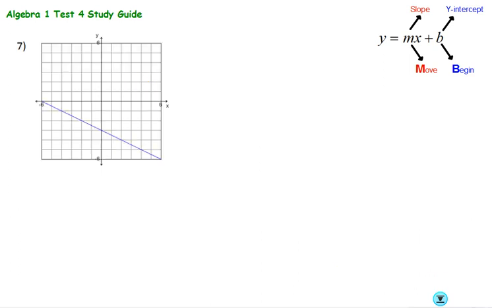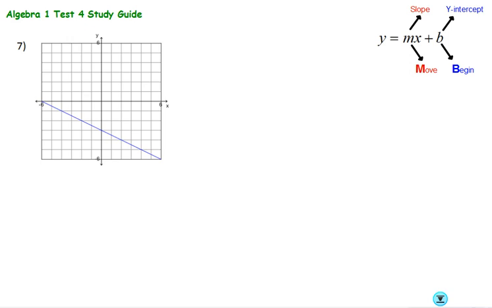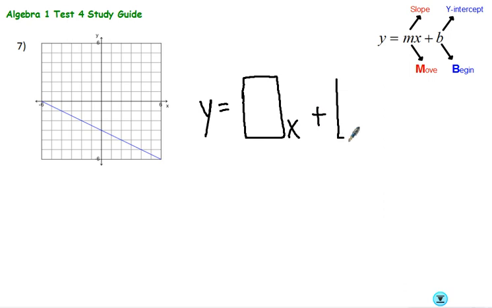Hang in there. We're on number 7. Number 7 actually through 10, these are slightly different problems. What's different about this one, if we look back at number 6 for a second, is they gave us the inequality, and then we had to make the picture ourselves. Now they're flipping it around on us. They're saying, hey, here's the picture. We already made it for you, but what we want to know is who or what made that picture. What I mean is that you know it would be something in slope-intercept form, right? y equals something x plus something b.